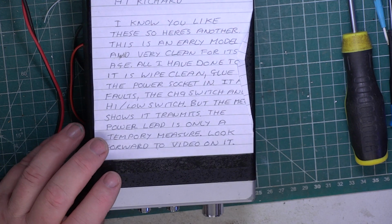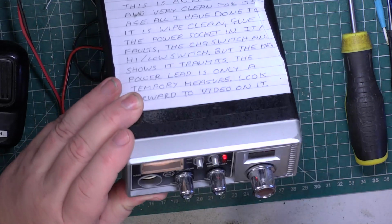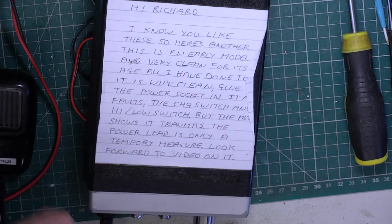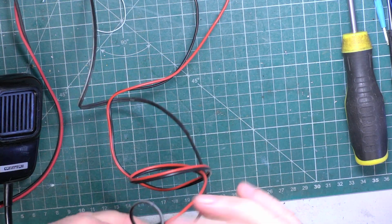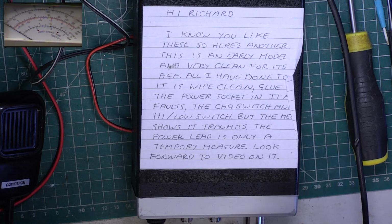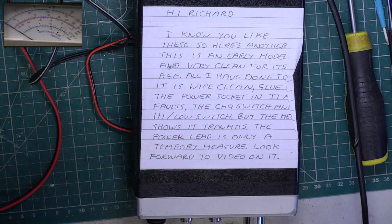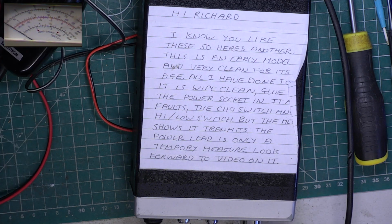Yes, now this is the microphone which we're issued with it. I haven't really seen a working one of these in recent years. So there we are on channel 20. So plugged into the test equipment. Select picture in picture. Turn the volume down a bit. Here we go. It is transmitting. We'll use the same piece of paper. Other way on.